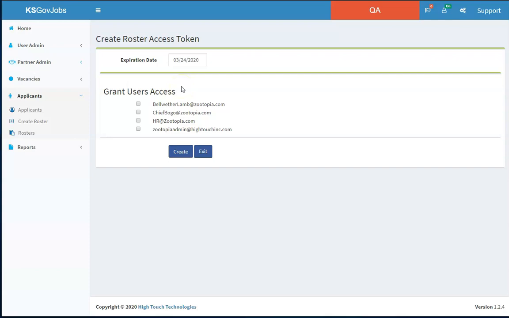Users who have roles of Partner Admin, Roster Admin, or Roster Viewer will display. Select which users you want to review the applications by clicking the checkbox before their name. Be sure to click the Create button once you've selected users.